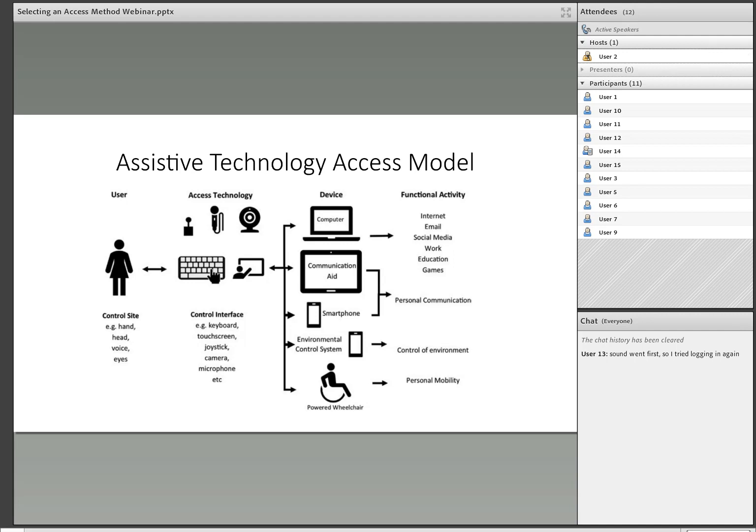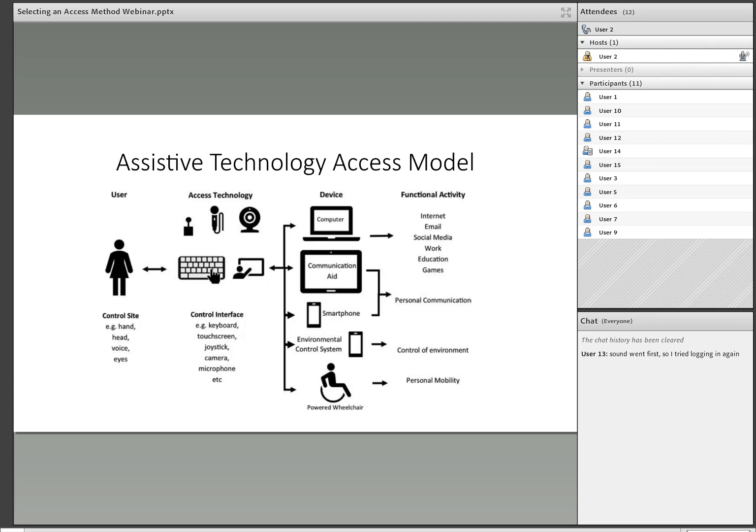In terms of the devices, often mainstream devices, but for others much more bespoke communication devices, for example, and for control of environments, and also devices to allow for powered wheelchair for mobility. And of course the functional activities vary greatly depending on what users are wishing to do, so far as work, learn, communicate with others through social media or face-to-face, control environment, or for personal mobility.